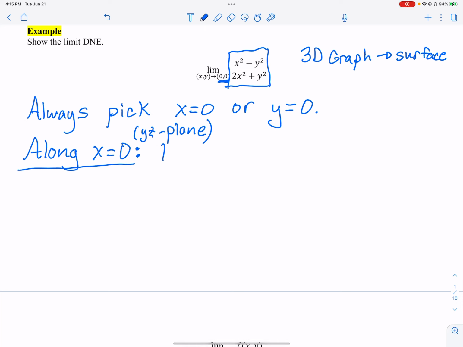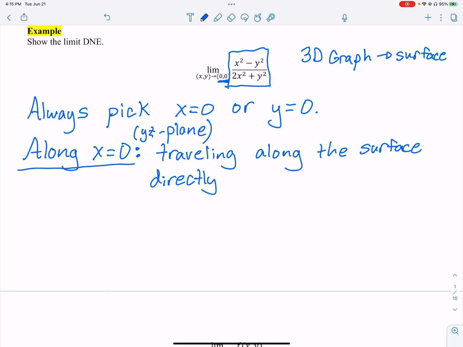Let's write a note for ourselves in case you're looking at this later and you're wondering, I don't remember what we were talking about. I think traveling has one L. I'm not sure. We'll just write it. Traveling along the surface. So remember, the surface is like a blanket, hillside, right? It's not a curve. Directly over or under the y-axis. Think of that picture. We would be under the y-axis or over it.